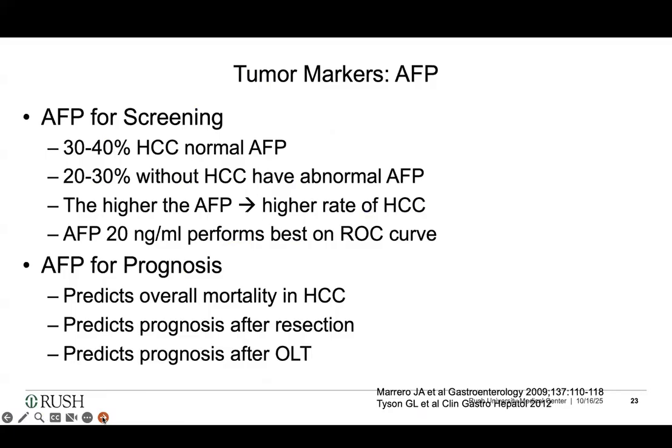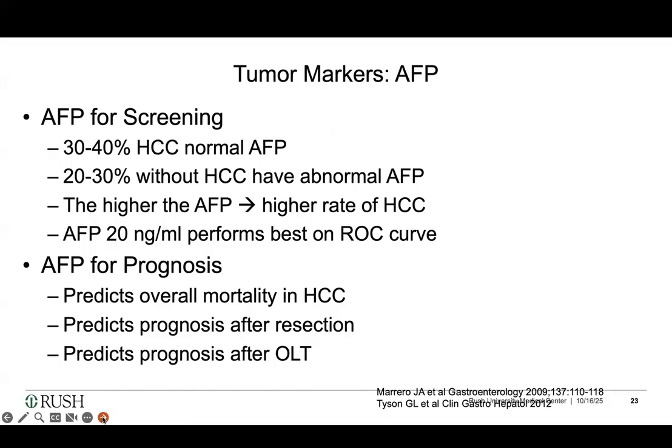So now let's talk a little bit about alpha-fetoprotein. So AFP is not perfect. About 30 to 40% of liver cancers don't make AFP. And bigger cancers are more likely to make AFP, but not all of them. About 30% of people with an abnormal alpha-fetoprotein don't have cancer. That doesn't mean that they aren't at risk of developing it, but it means if we look really, really hard, we don't find a cancer. And that's especially true in things like hepatitis C or more inflammatory liver injuries.